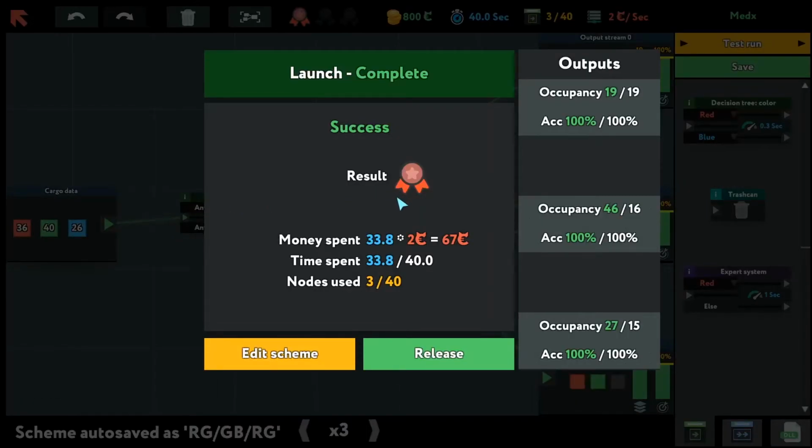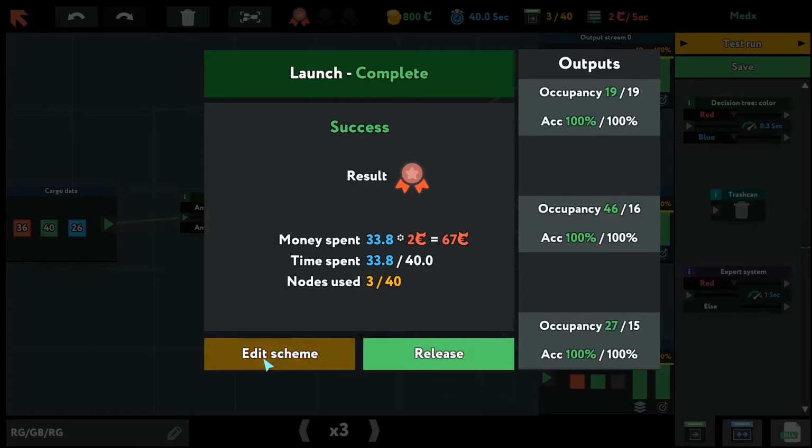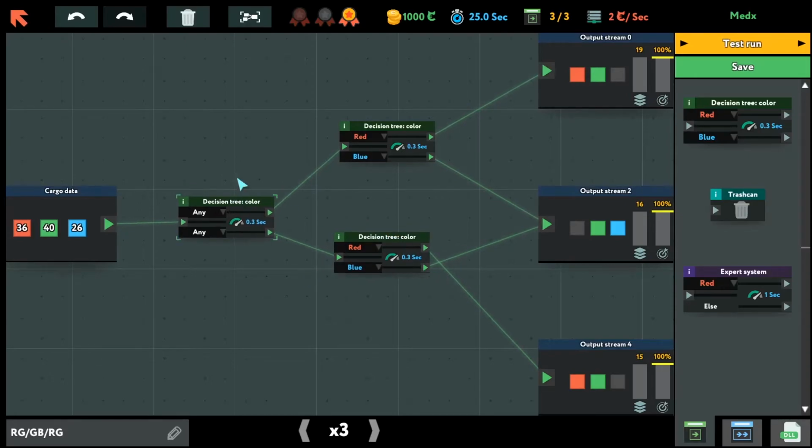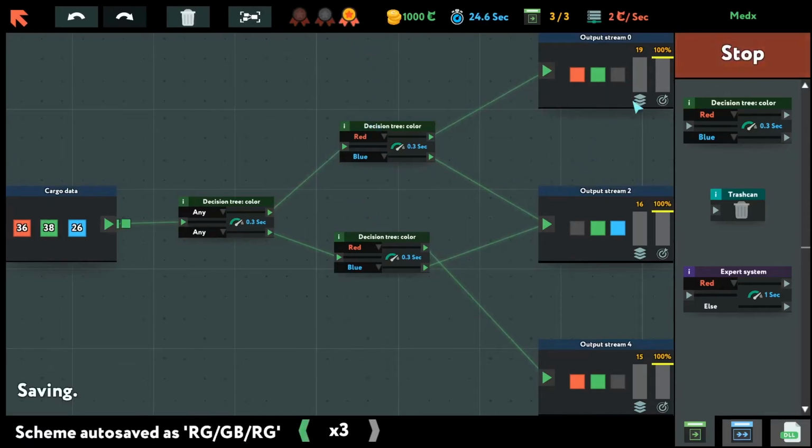That is at least my hope, and it will be good enough to get this working for us. But we only get one medal because I'm assuming it's pretty slow. So how can we improve this? We're getting good accuracy and occupancy, but because of the random nature, a lot of these are going down here, which might not be the best thing. So it needs some kind of a load balancer. I'm doing later, but let's test this again.